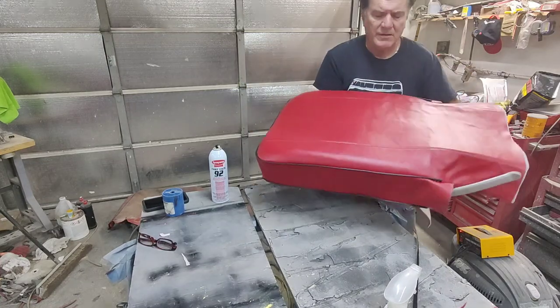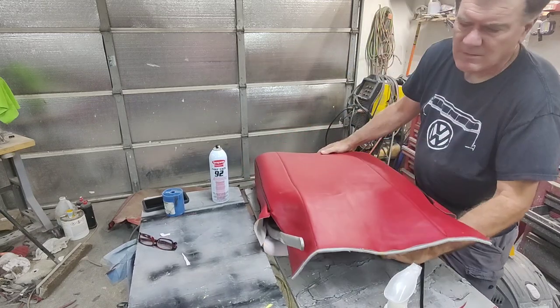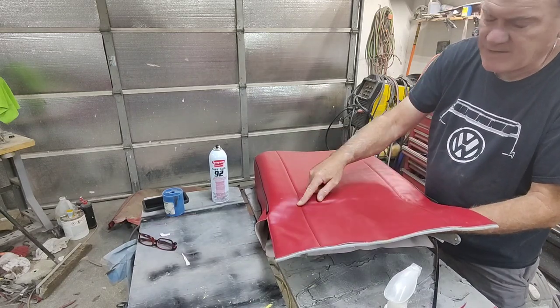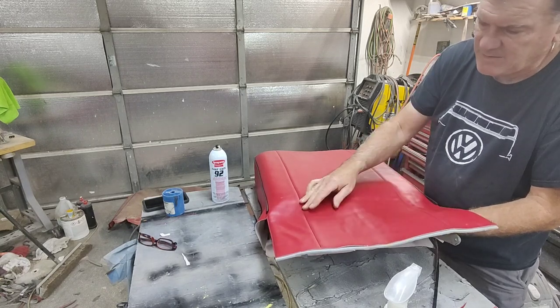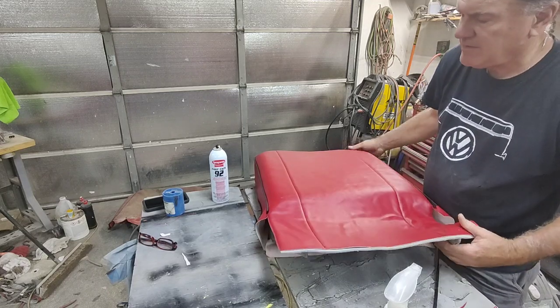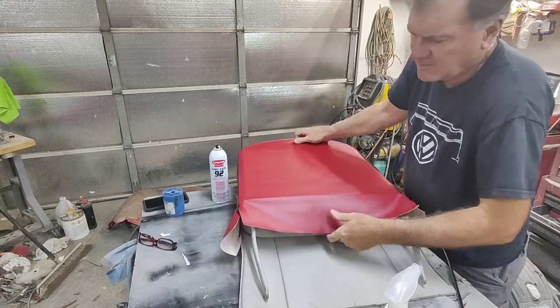And the pleats line up. I put it on the other seat, and the pleats line up because I always mark the top. And then I check the side that's most perfect. I'll put on the bottom where the pleats line up the best. So that's how I'm doing it. So anyway.